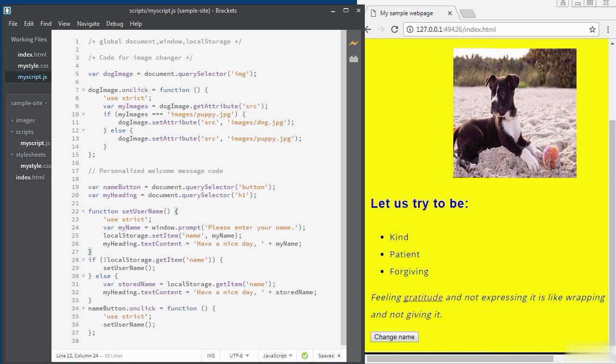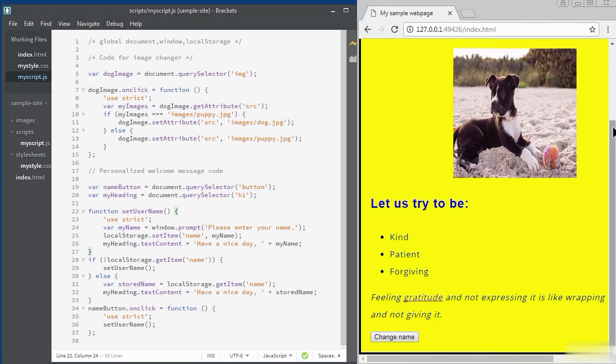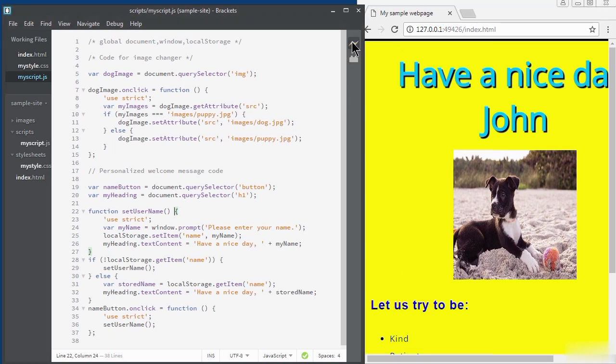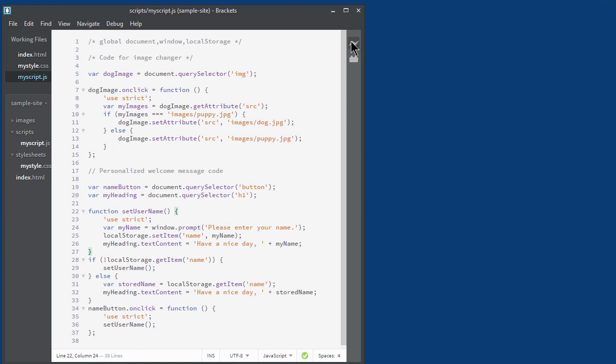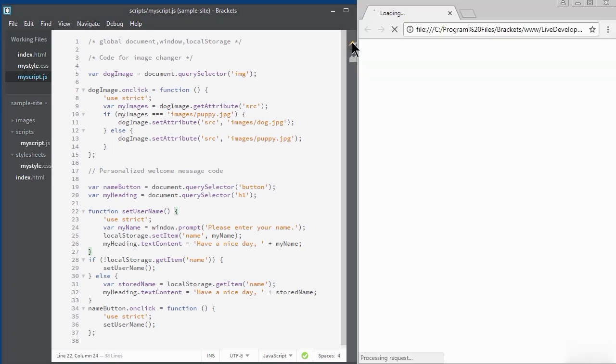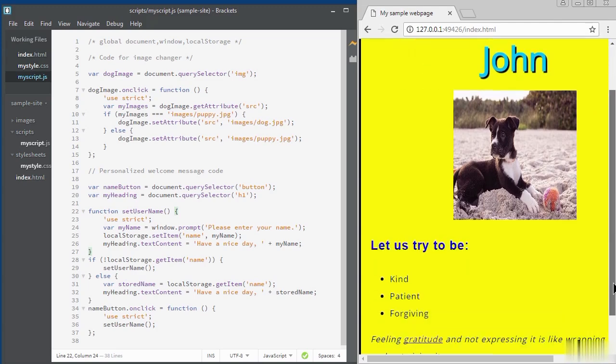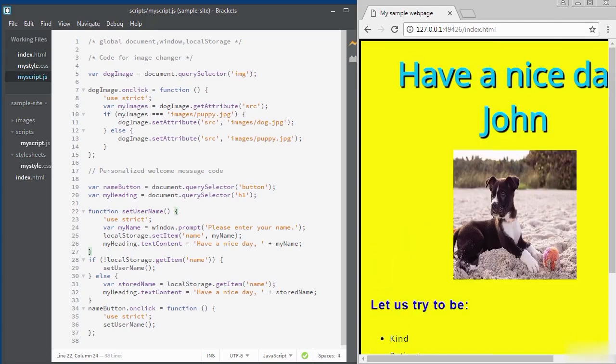One good thing about the local storage is that even when you close the web browser and you reopen it, for example, now I've stored the name John. If I close my web browser and reopen it, it will still retain that name. So let me close my web browser and I'll show you what I mean. I'll exit this page. I'll launch it again and it should still retain the name John that was saved. You can see it's still got John saved. That's possible because of the local storage facility in the web browser.